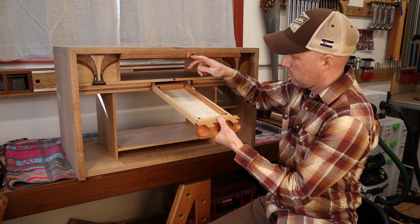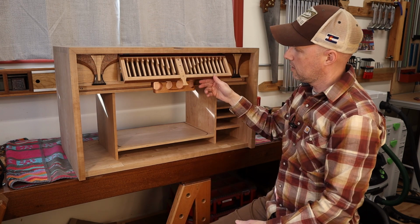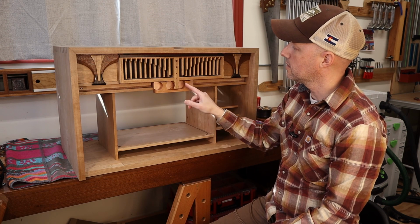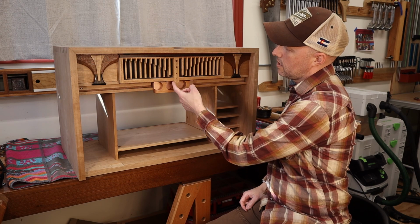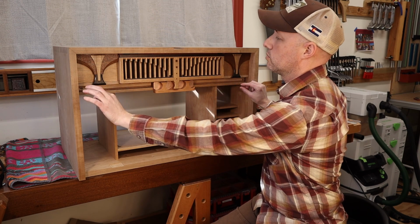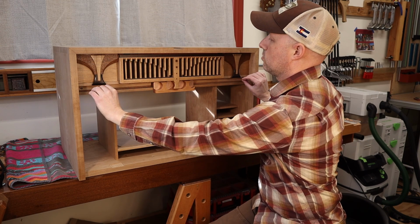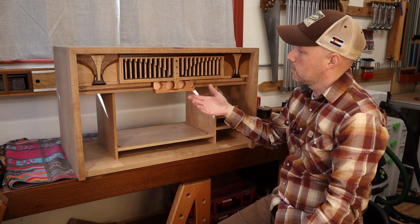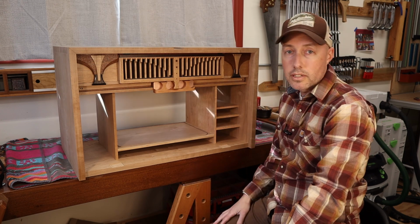And let's go ahead and put it in there. It hasn't been waxed or anything like that, but there's your drawer all the way in. And the tab for my speaker grill actually fits right into that opening there. And if you look at it directly from the front, you can see these circles line up with the cutouts in the tab on both sides. And then those circles kind of get smaller in graduation as they move outward. So this piece of trim will both get narrower as it moves out to the edges, and also less tall as it comes out to the edges as well. That is part of the decorative effect that I'm creating here with the front of that drawer.